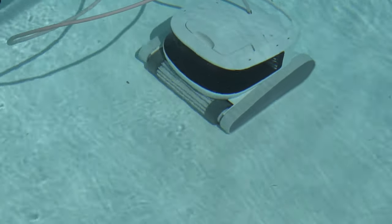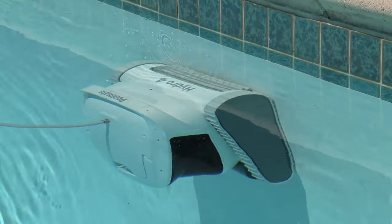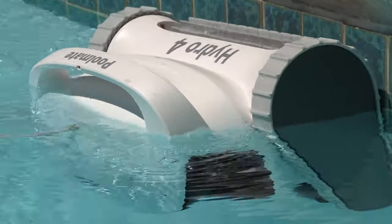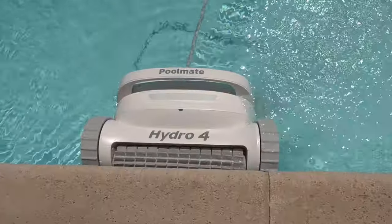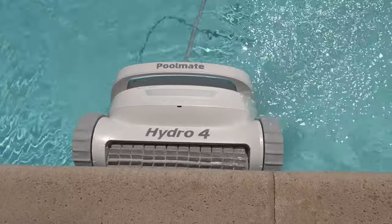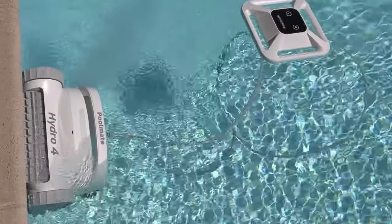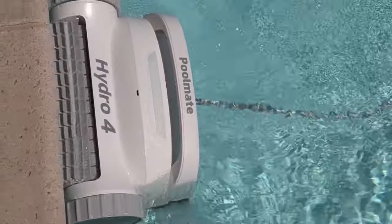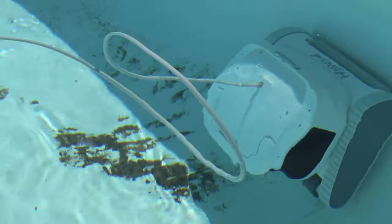It's cleaned the bottom of the pool. Because of its lightness, it easily scales up the pool walls and cleans as it goes with those scrubbers. The track wheels on the side are designed like a D8 caterpillar tractor — the treads combined with the suction power make it so it can climb walls that are completely vertical, reaching up to the water line. While scrubbing, it sucks up water at the water line, pulling off algae, bacteria, viruses, and leaves. That water is pumped through and cleaned by the fine filter inside, keeping the pool from becoming slick and slippery.